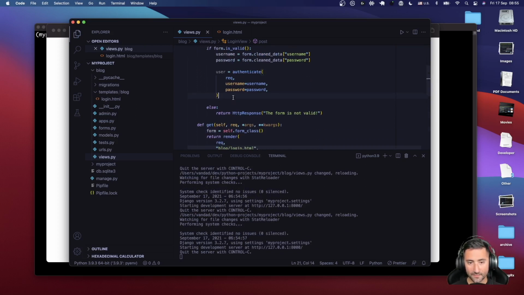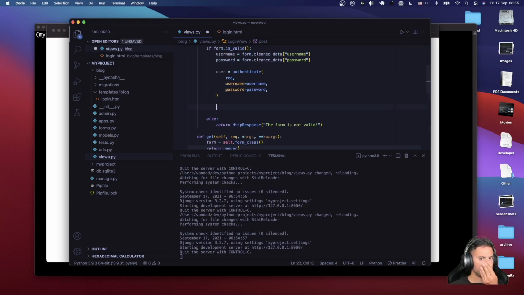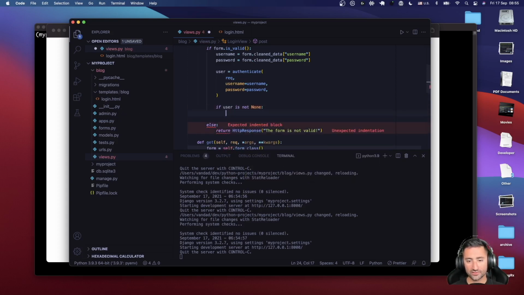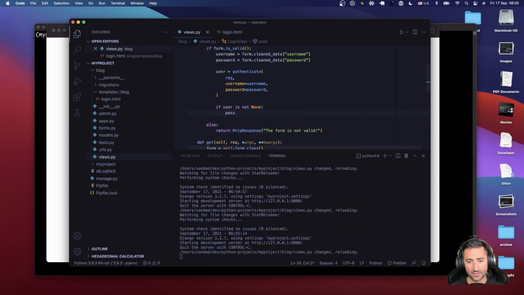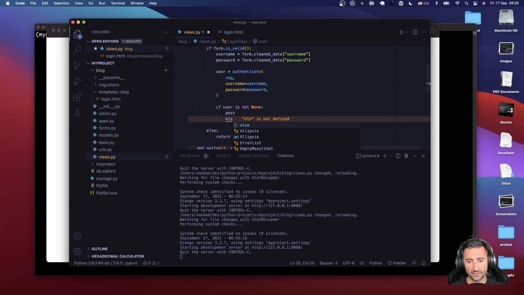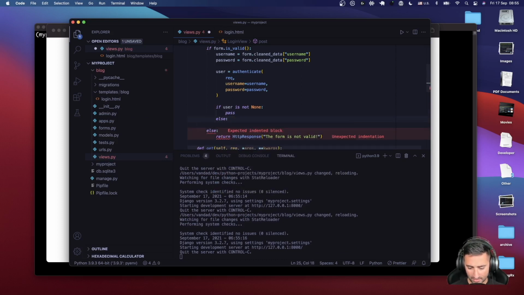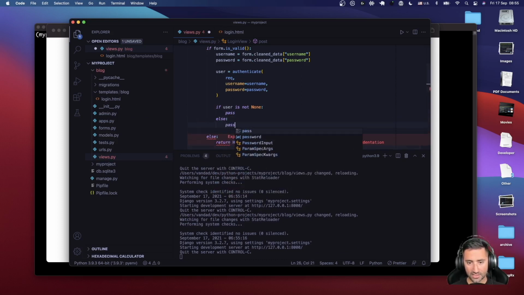Now, if user is not None, that means the user could log in, pass, and else, pass as well.